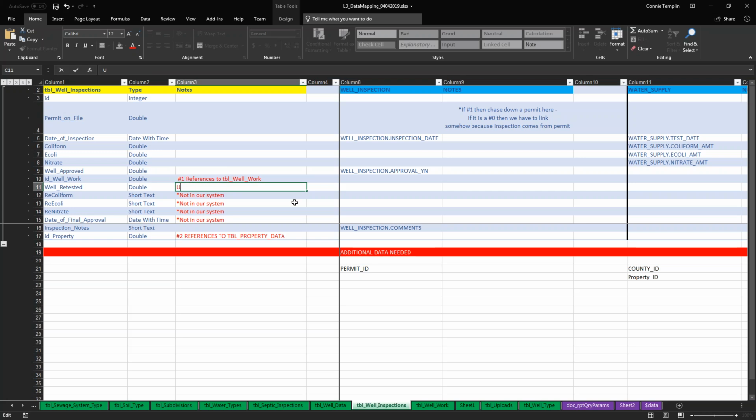Right. There was like a drop down, it would talk about water testing, and then at a service call, you would go back into that service call, and you could update if it was retested. That RE, I think, is retested. Okay. Was it positive for coliform? Yes or no? Was it nitrate again? Yes or no? Yeah, we'll have to add that as a custom field, Connie. A yes, no drop down on the retested. On the water supply, right? Yeah.